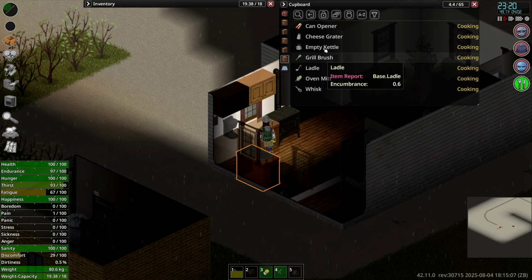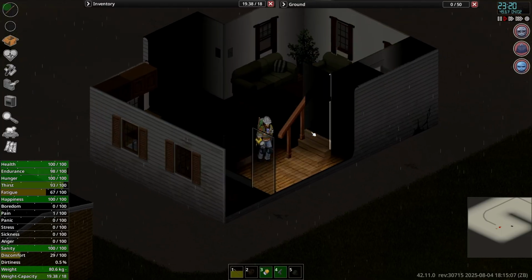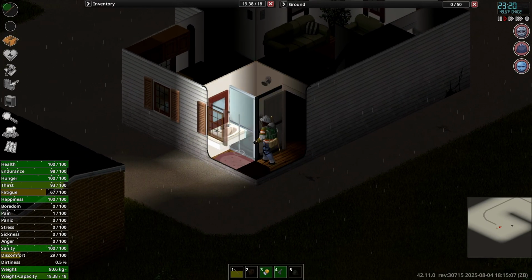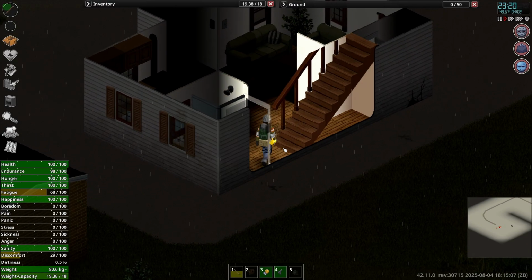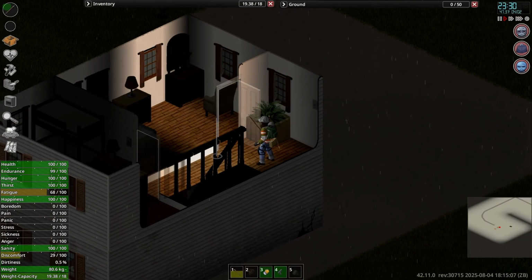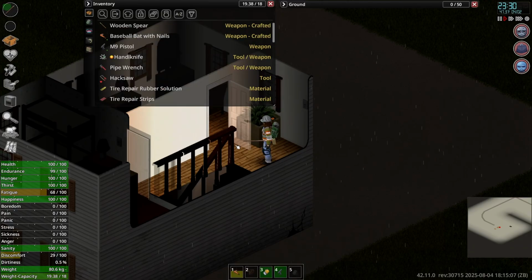Oven mitt. Let me see what else we got here. Well, I don't think I want any of that. Oh, here's our stove. That's right. I think I'll load that up before we go to bed, just in case we need to flee from the area here. Let me get the bat ready to go, just in case this one breaks real quick like the last one.